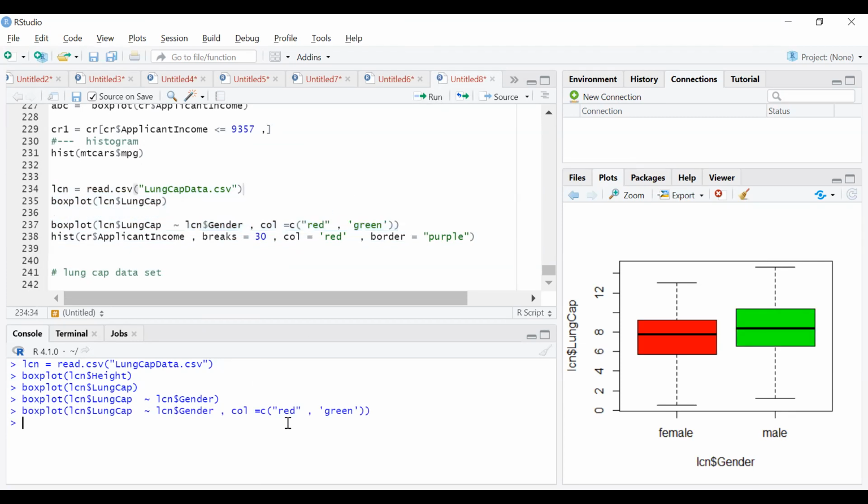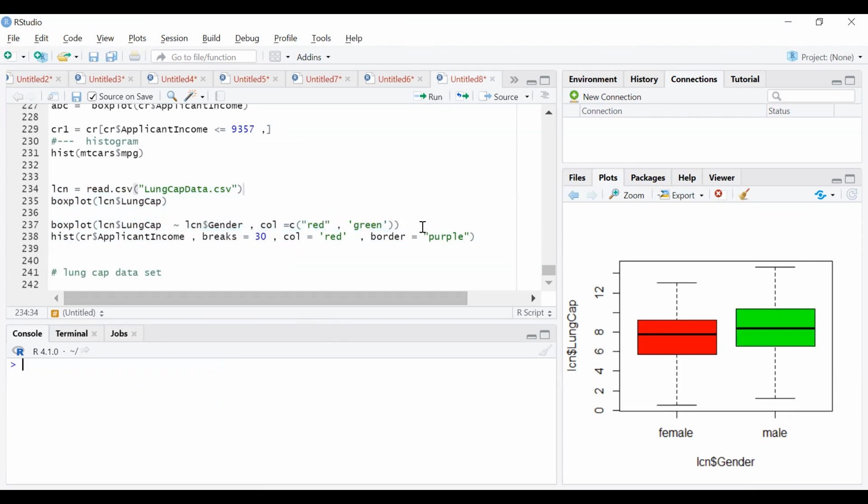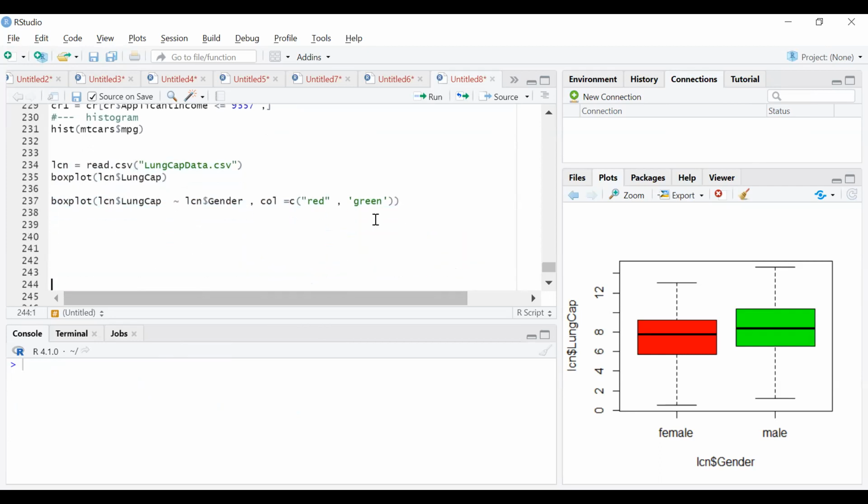Okay, now see guys, basically focus on this part. LC tilde.